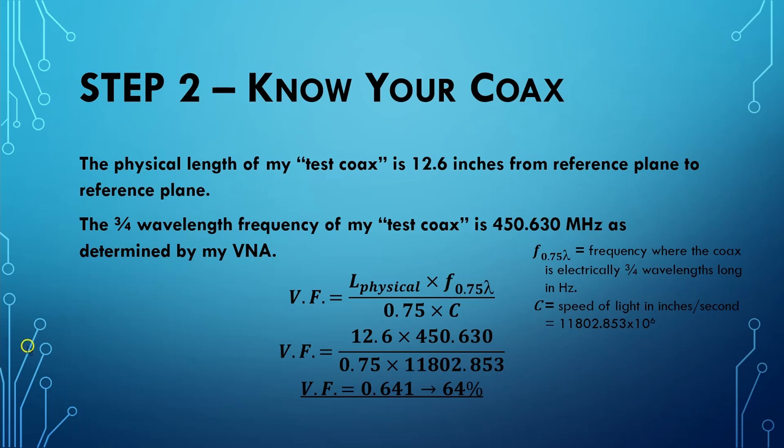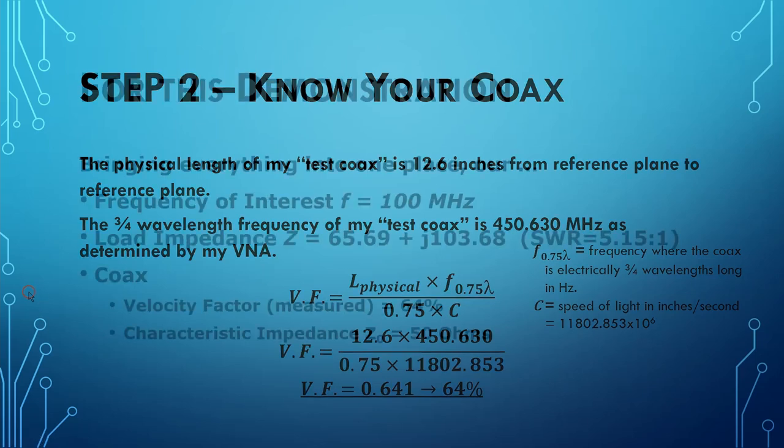So we stick it into this lovely formula. Velocity factor is equal to the physical length of the coax in inches times the frequency of the 3/4 wavelength coax as measured divided by 0.75 times the speed of light in inches per second. This gives me a velocity factor of 64%. So I'm ready to proceed.